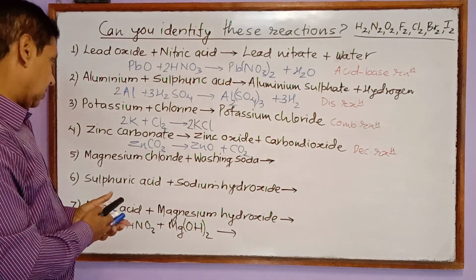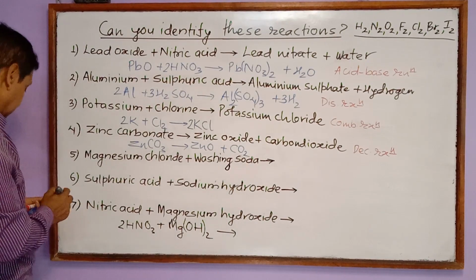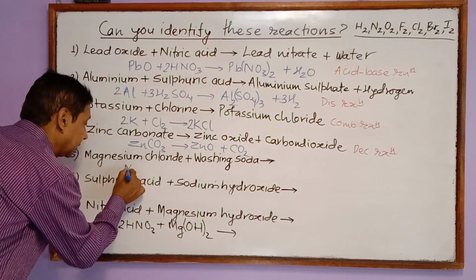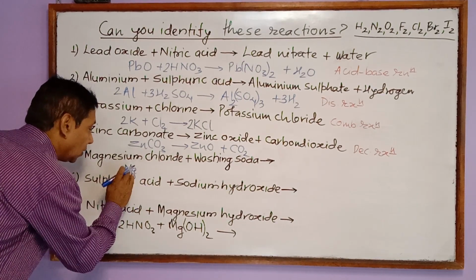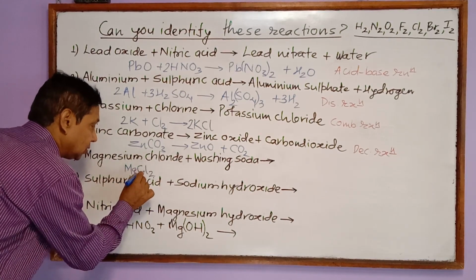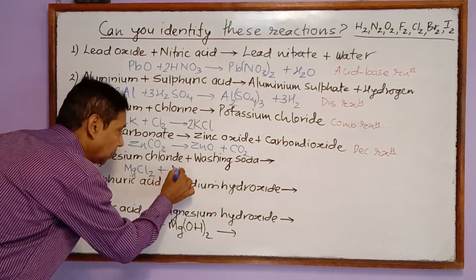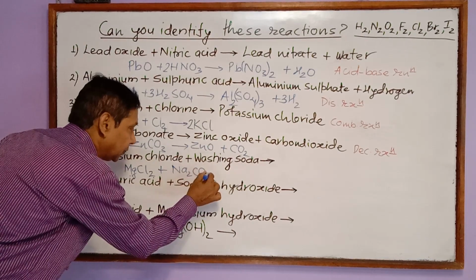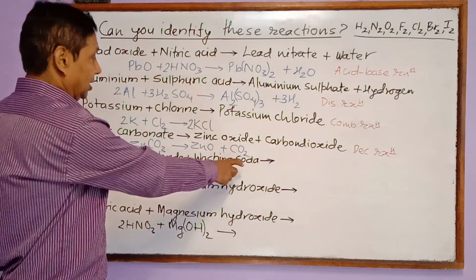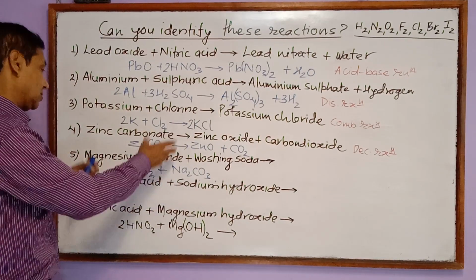Magnesium chloride reacts with washing soda. When magnesium chloride reacts with washing soda, what happens? Magnesium is Mg. Chloride means chlorine is combined, Cl. Magnesium valency 2, chlorine 1. That's why MgCl2. Washing soda, molecular formula Na2CO3, we should remember directly, is the commercial name of sodium carbonate. If we write it for sodium carbonate and exchange valency, that's also okay.